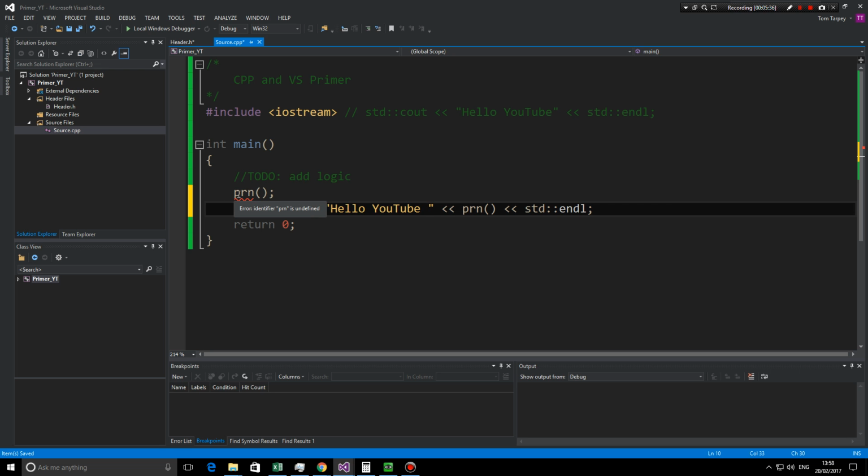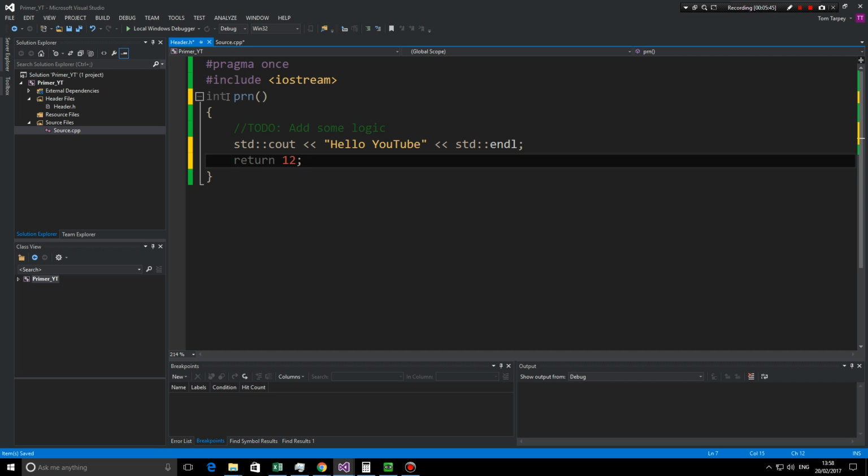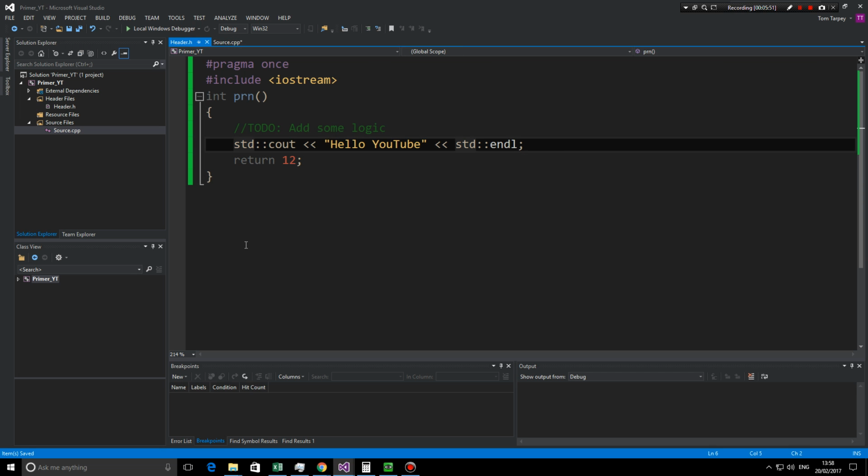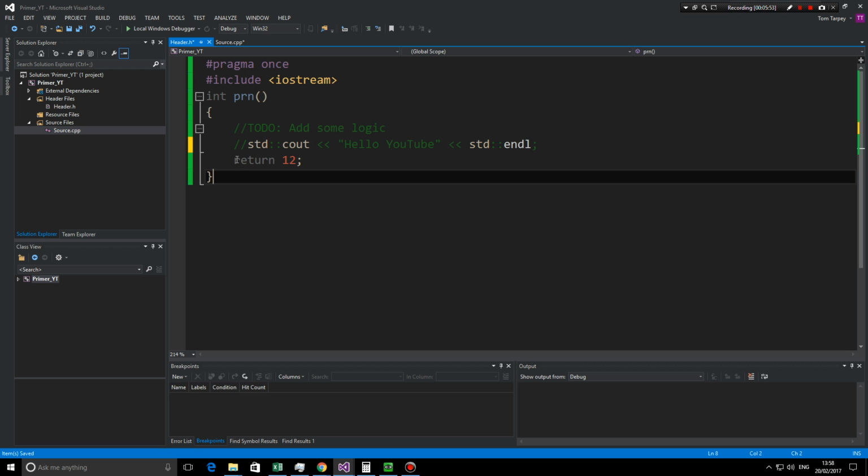If you notice, it's got a red line under it because it doesn't understand what it is, and the reason for this is because we haven't included this header file in the thing itself. So if I take that part out and only include the return, all this does is run and return 12. It doesn't do any other stuff. It just returns 12 to whatever's called it.